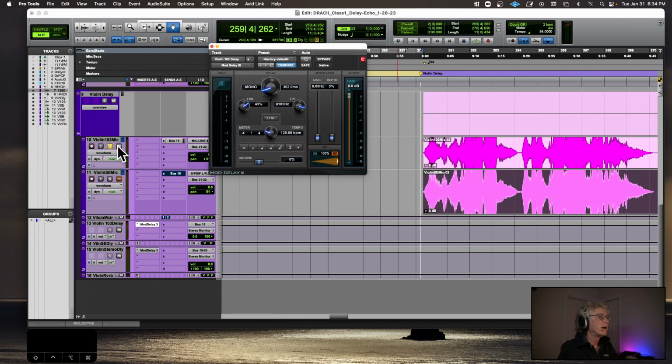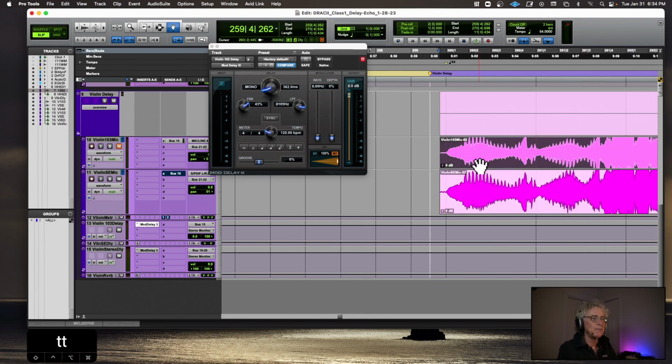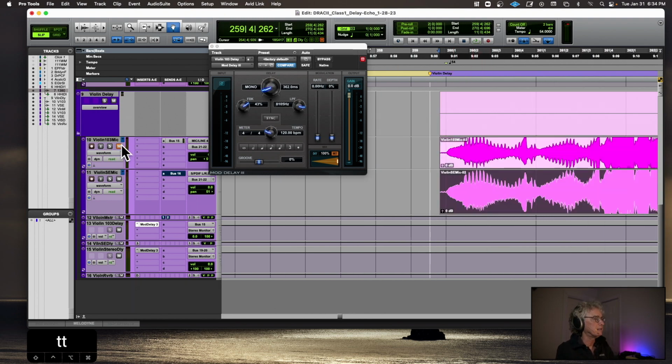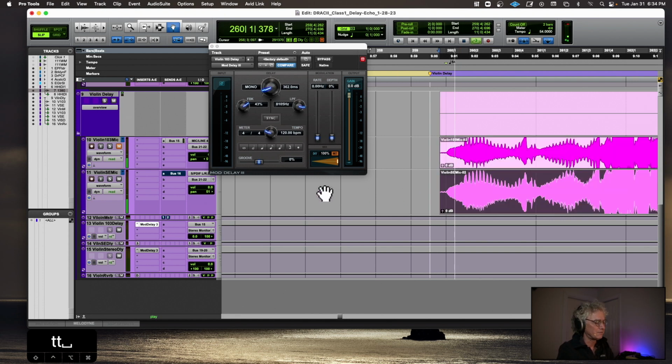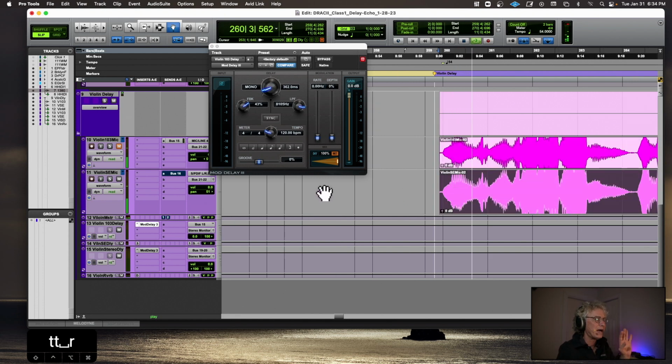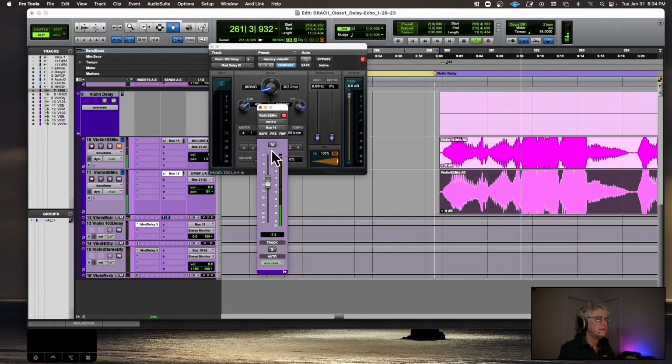Now, when I recorded this guy, I mic'd him with two microphones. The top one is with a Neumann 103, and the bottom one is with an SE Electronics 60. Is it a 6800 or something like that? It's a tube mic, and this is solid state. So listen to this one. It's got a little bit of a warmer sound. And add the echo. So that one's a little bit longer, but because of the way this is recorded, it sounds better, right?